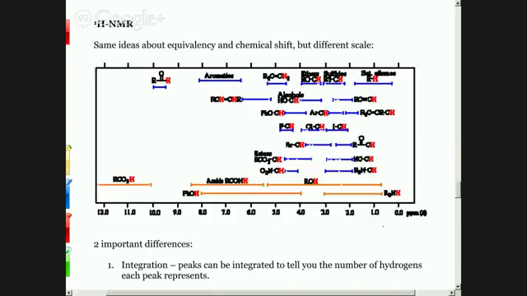But what it's really showing is that depending on what type of environment those hydrogens are in, they can end up anywhere across this particular scale. Kind of like with IR. Remember with IR where we look at the table and determine what kind of functional group there is? NMR has the same idea, except the ranges are much bigger. So it's a little bit less useful. But where things are comparable, we can make some comparisons.